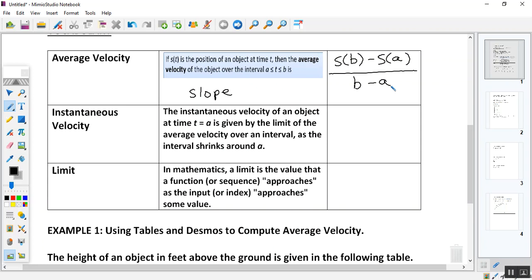Then, the instantaneous velocity of an object at time t equal a is given by the limit of the average velocity over an interval as the interval shrinks to be around what value? A, all right? I want to make sure I got the proper formula for you on this here. They use some different variables of time, so I want to make sure we use what we need to. But right in here, this is how you write instantaneous velocity, okay? Now, again, instantaneous velocity is that velocity over a whole period of time or at one certain time. If I want to write this down, it's velocity at one time.